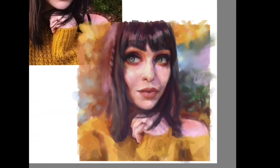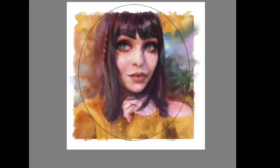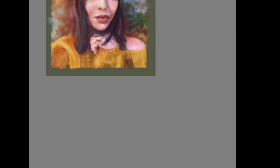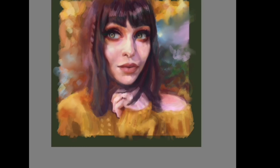I definitely hit a point with this piece where I started focusing on all the things that didn't quite look correct between the reference and my piece. I had to keep reminding myself: you're not trying to do a technical portrait, it doesn't have to exactly look like her to be done. It was a study — it was a successful study. Sign it and get on with your life. Not everything has to be a masterpiece.